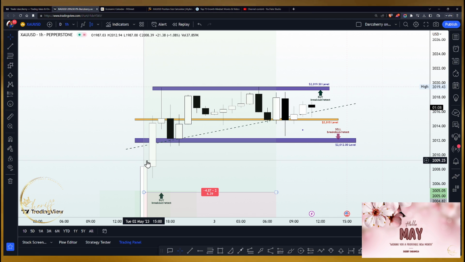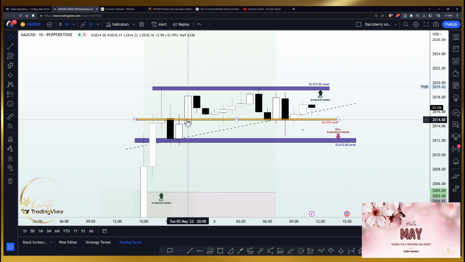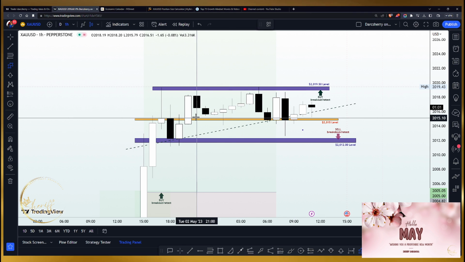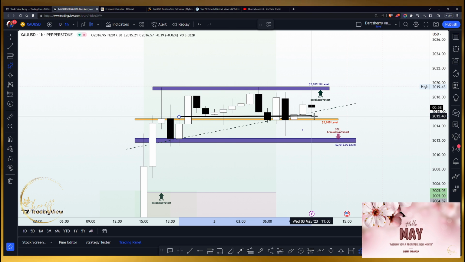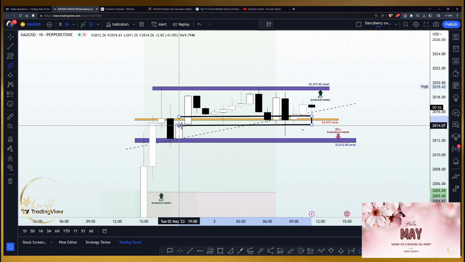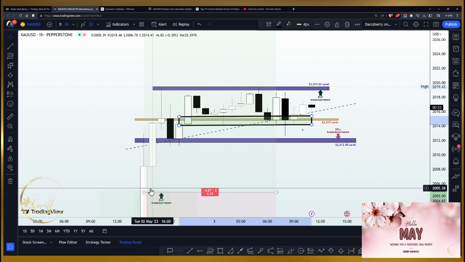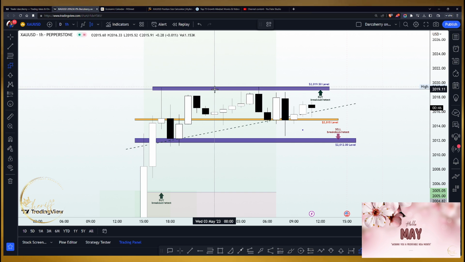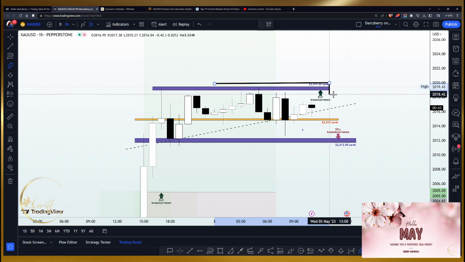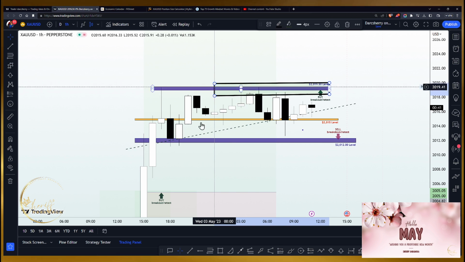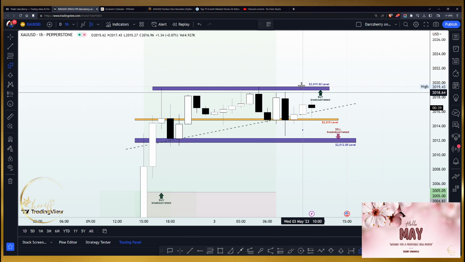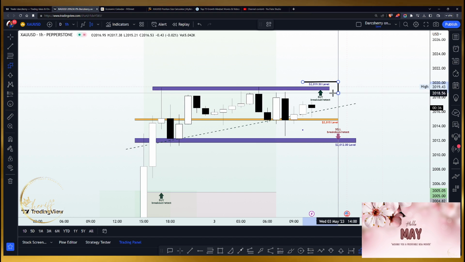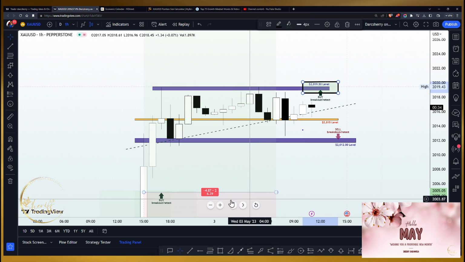So one thing you will notice here in the last 12 hours, I guess, is that price action, since it climbed above the $2015 area, has remained above that structure. So sellers are finding it difficult to break down that structure, hereby giving us a clue that buyers might likely push price and break out of that $2019.50 level that we've identified here. So in that regard, I'm having a buy stop order above the $2019.50 level, just right above that structure so that we can catch that move.